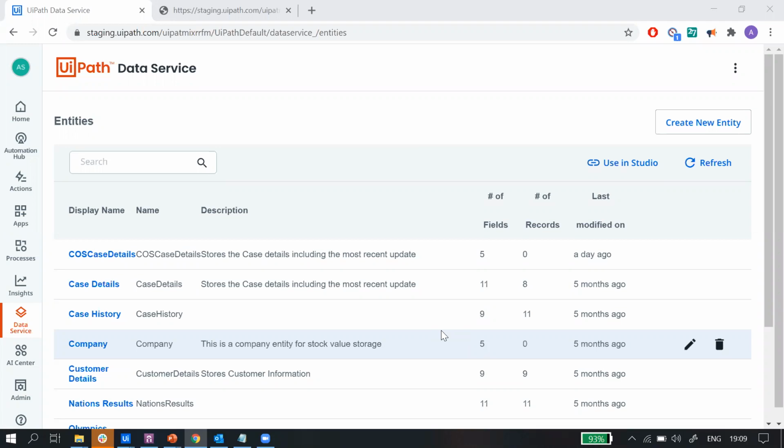And is there a limit on the number of rows we can add to a table? No, but there's a total limit of the data that is going to be stored per DSU. So the data service is distributed in terms of data service units, and we have an enterprise limit of 1 GB of the total data that can be stored within 1 DSU. This is 5 GB for the files, by the way. So 1 GB of pure entity, and file is calculated separately, which is 5 GB. And this is for one data service unit, correct? One data service unit. Yes, that is correct.